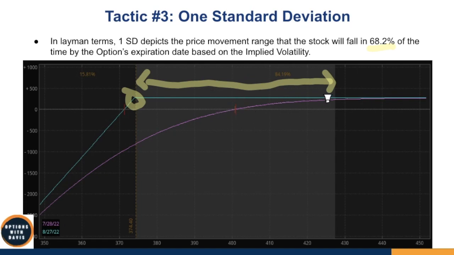For us as a put option, we have 84.19%. So there's almost an 85% win rate, because anything above this point is also a profit for us. That means anywhere from this point all the way to here is a profit. That is why when you want to choose the strike price for a put, you want to choose around this one standard deviation to give you an increased chance of winning.